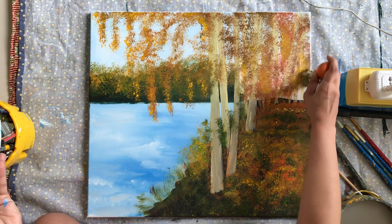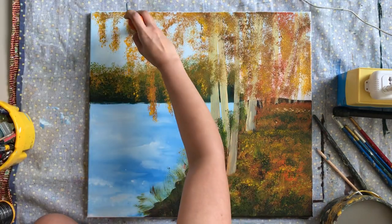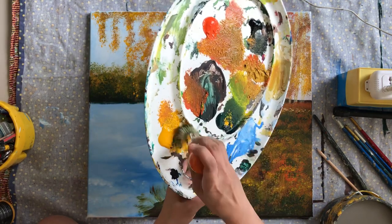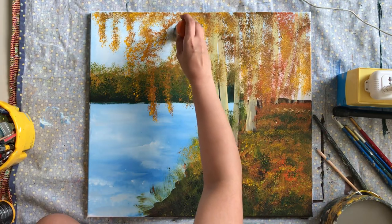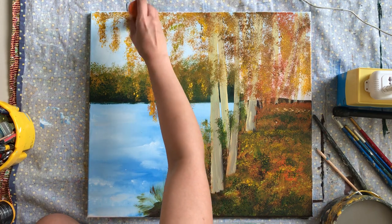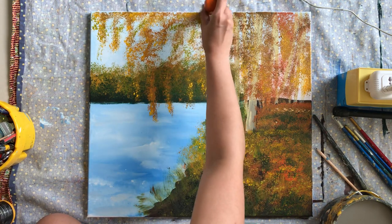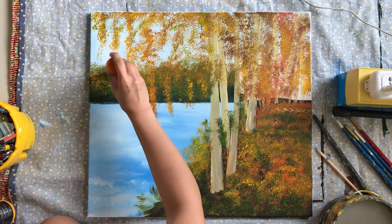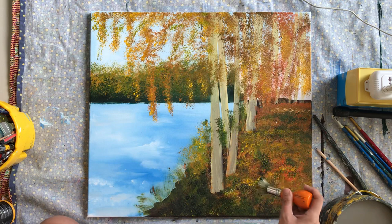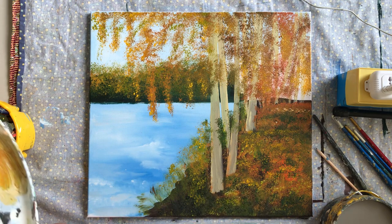All right, I'm gonna go in between now. Okay, in between those tree trunks, guys. Alright. Okay. I'm gonna mix this yellow with a tiny bit of green just to add some, you know, playfulness to the leaves. I really don't want it to look like it's just yellow. I want to add some greens. Because I love green, guys. I love the green color. All right. And also here, let's go back. Like that. This one, oops, that's too much. Okay. Wow, I love it.